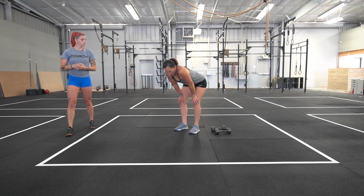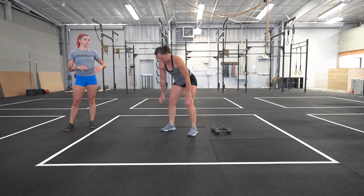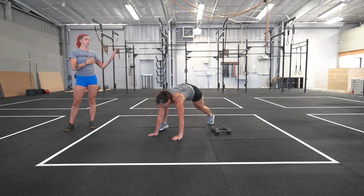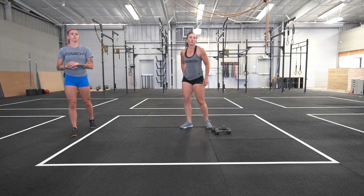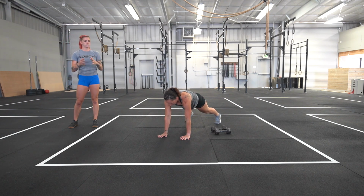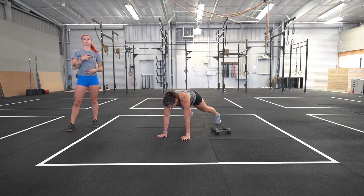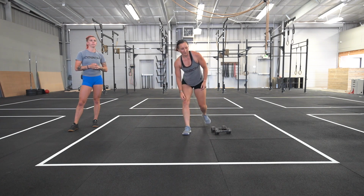So the movements for this AMRAP are 6 up-down, so jumping out into a plank, standing all the way up at the top. If you need to scale this, you can go down, just step out, step out, step in, step in. So just taking the jumping out of it. Then into 8 shoulder taps per side, so 16 total. So holding a nice plank, a little bit wider with your feet there, so that way you can maintain and you're not rocking. You want to hold that nice straight plank.